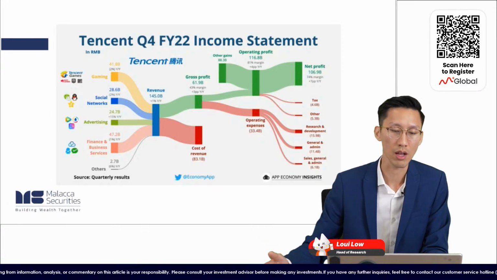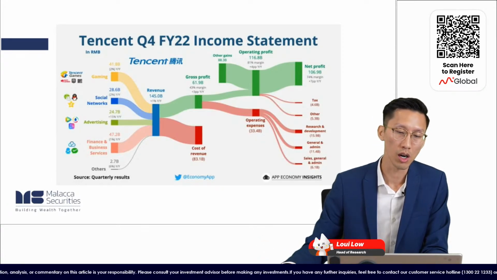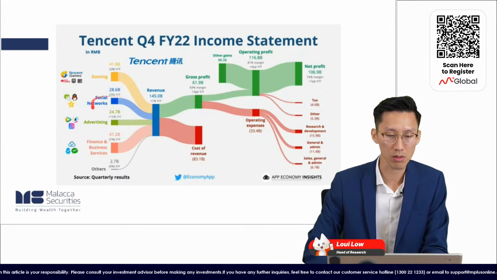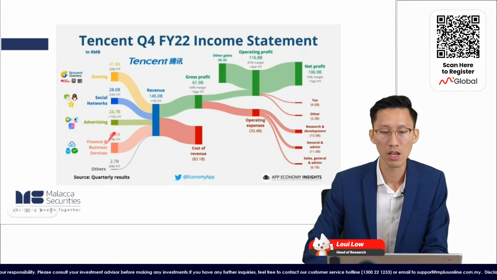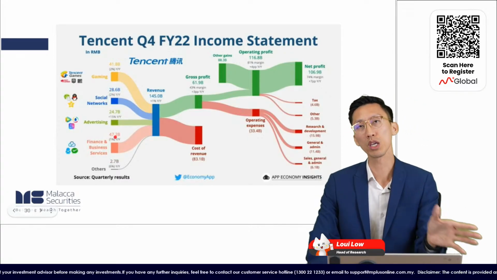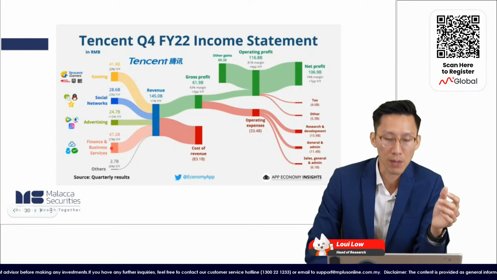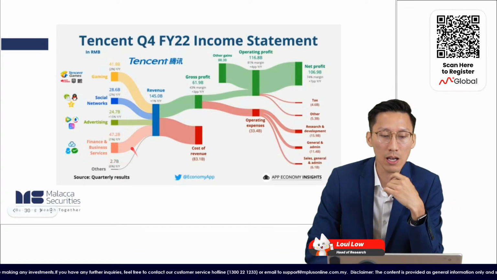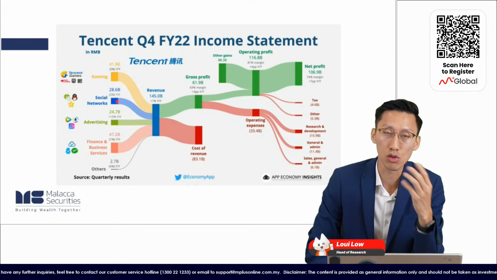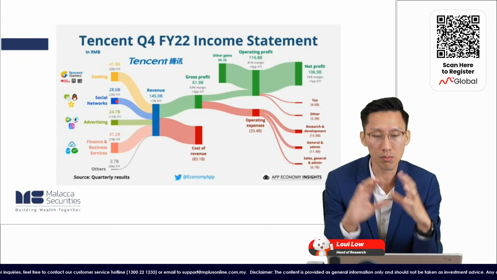These are social networks that also contribute to revenue. You can see in that part we have 28.6 billion. They have some advertising, and they have fintech related to WeChat Pay, WePay. So basically, the financial sector and fintech business is there. They are really capturing most of the things.